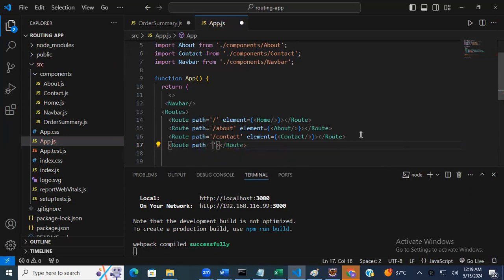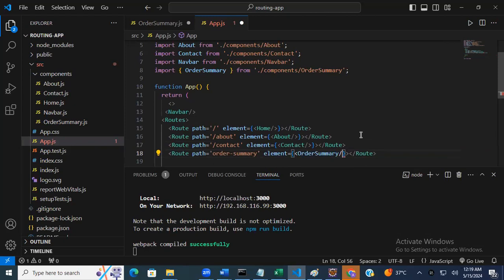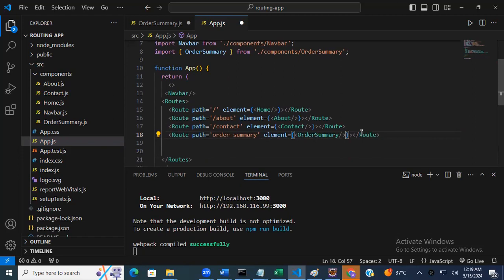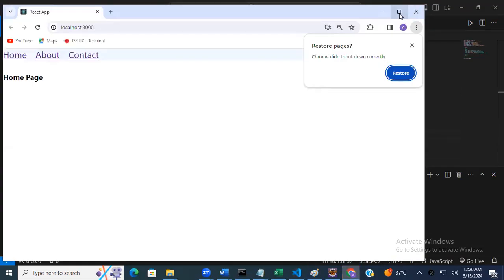The path is order-summary. And then which element needs to be rendered? The OrderSummary element needs to be rendered whenever the URL matches this current path. So whenever we have the order summary path, this route will render the order summary component.